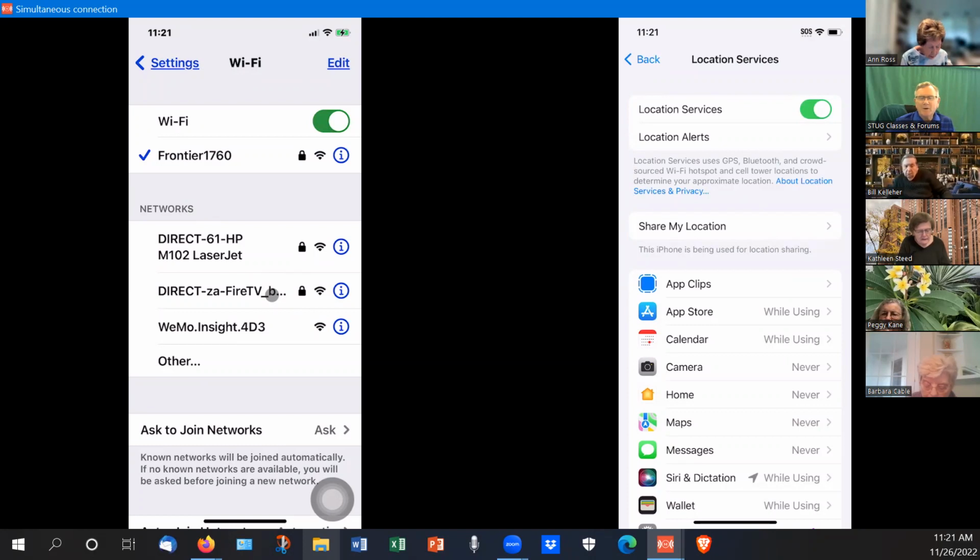Now, what's the bad part of that? If you're at a restaurant like McDonald's, you're opening to anyone who has a Wi-Fi network, free Wi-Fi. The danger is somebody else could be on there, and while you're using it, they could be seeing what you're doing. So you do not want to be putting any passwords or passcodes or logging in and doing your banking while you're doing that. If you don't mind somebody else reading your email, go ahead and do that.